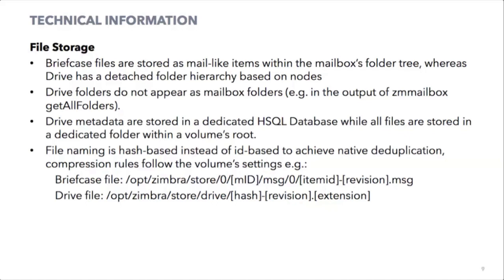If we compare how files are stored between a briefcase and a Drive file, a briefcase file is essentially structured in the same way that a mail item is stored. It is actually stored as a MIME structure within the Zimbra store. Whereas a Drive file, again, uses a hash, but the structure of the file itself is different. It's essentially just the file that's been stored there within the hash directory.